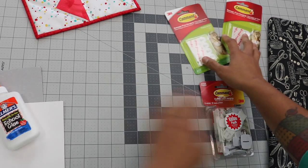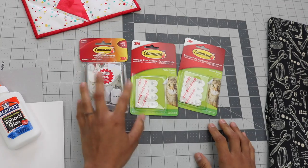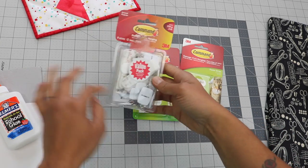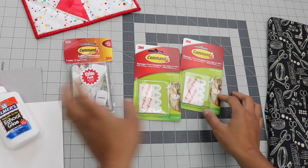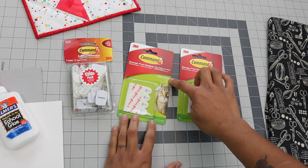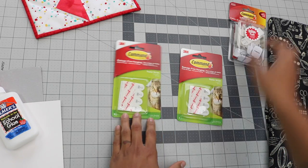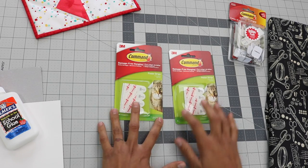And then the magic here are these Command strips. They come in all different sizes, and they'll even tell you how much they hold. I've just put in a bunch of leftover ones from other packs in here. You can see that this one says it holds half a pound. These ones here, they call them poster strips, and they say they're for picture hanging, so it doesn't have a set weight. But I find that these are some of the most affordable ones. You can even get these at the dollar store.